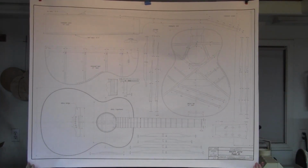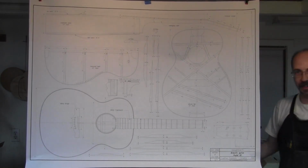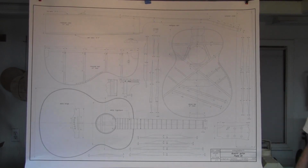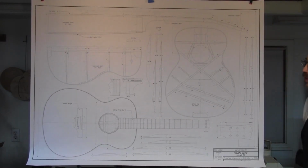It's time for the next guitar. Pretty good, eh? Pretty suspenseful. No? Alright, whatever.